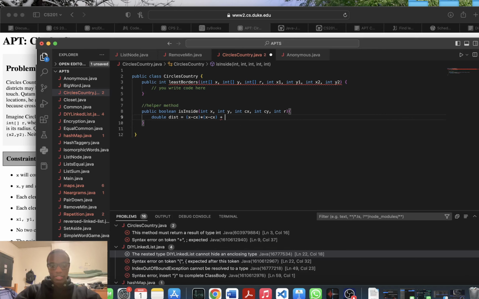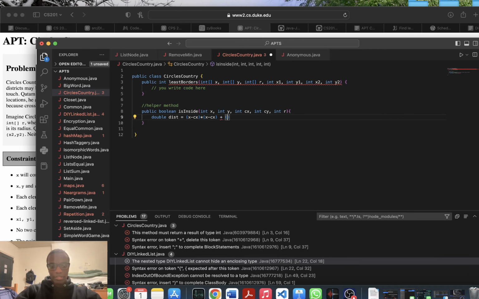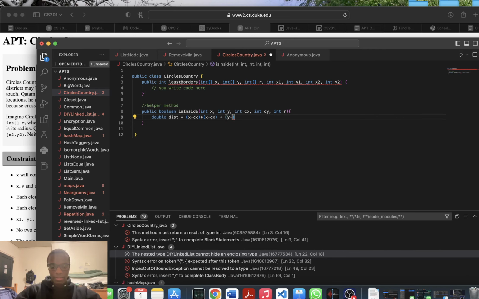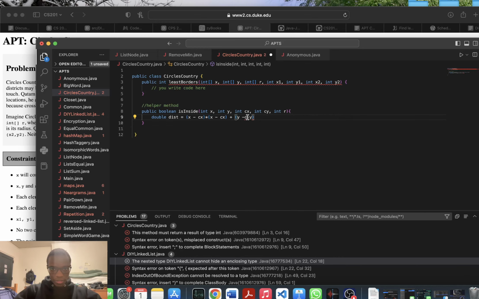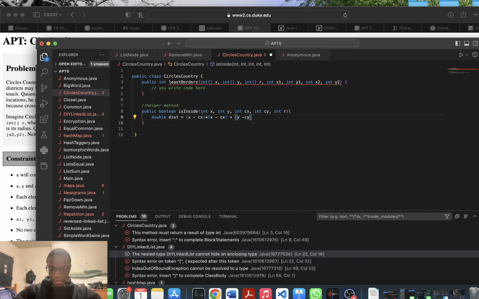Then we are going to add it to the difference in y coordinates, y minus cy. Just use spaces to make it more readable, and then square it.